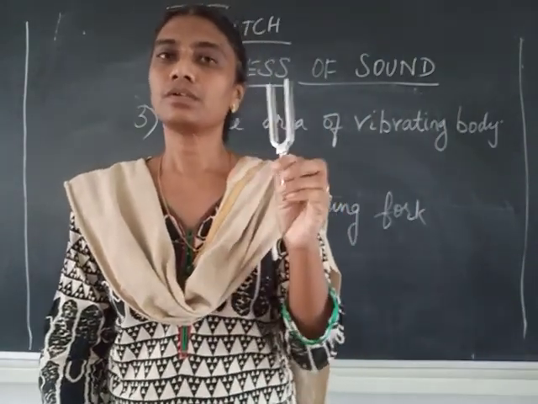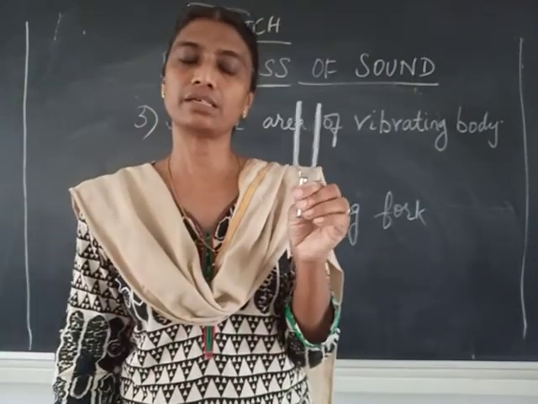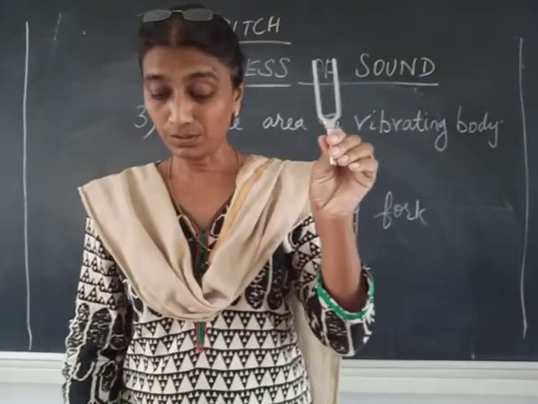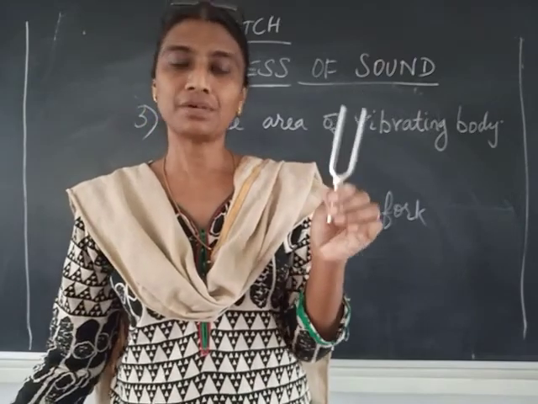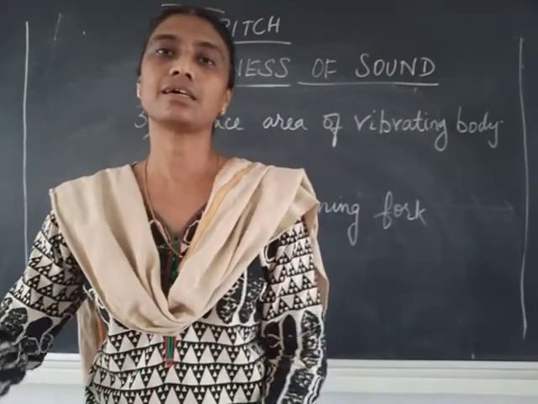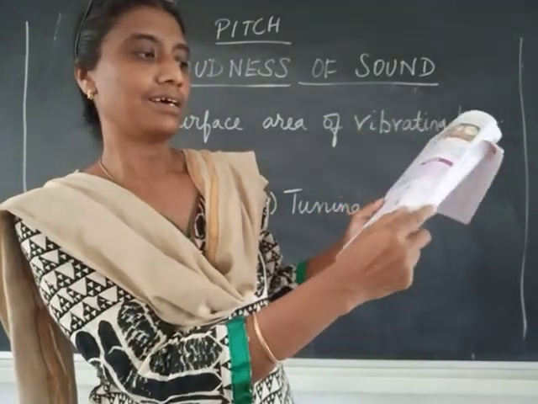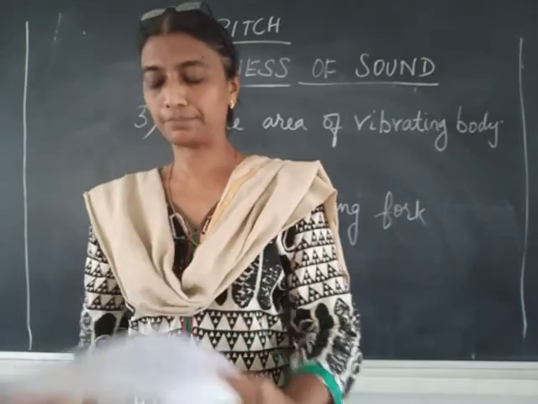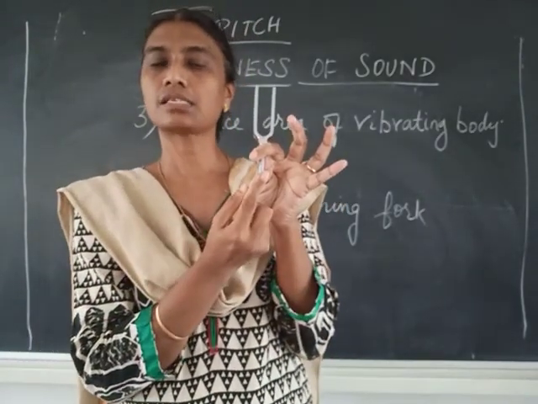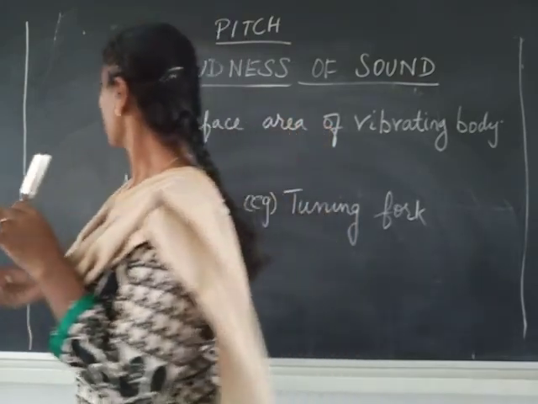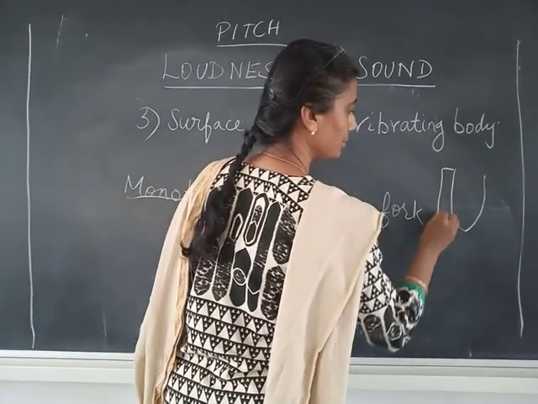Okay, so with the tuning fork, if you hit it, it vibrates and then you hear a loud sound. Now quickly, the parts of this. Usually you should use a rubber hammer. In your book, in this picture here, they have shown a rubber hammer, but I am not using a rubber hammer. Then these two are called the prongs, and this is called the stem. So a tuning fork looks like a very simple diagram, a U kind of a thing.